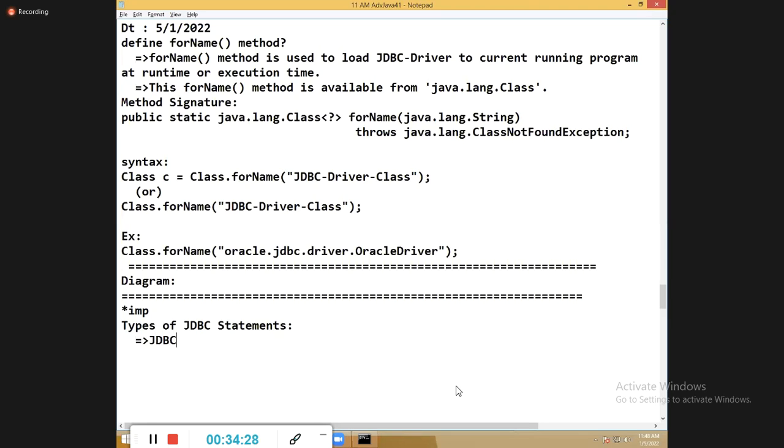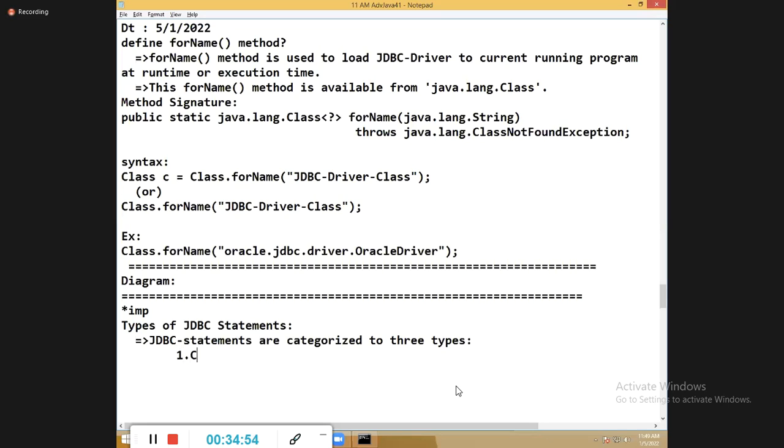JDBC statements are categorized into two types. Sorry, not two types, into three types. JDBC statements are categorized into three types.